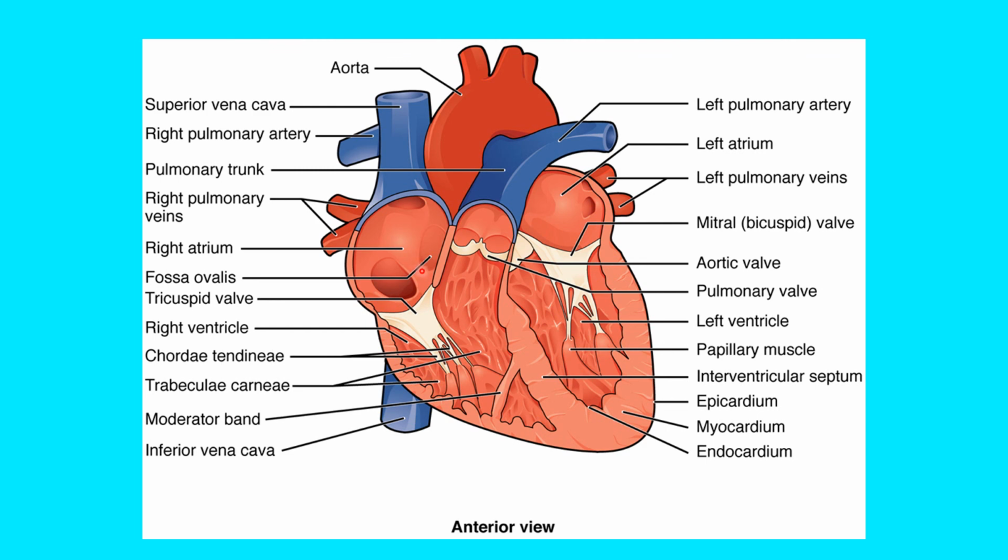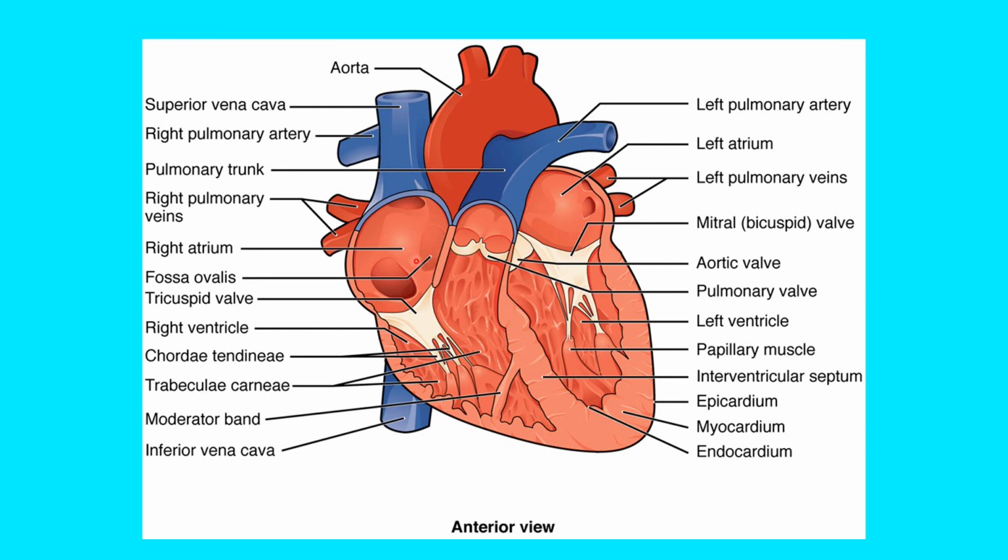At birth, there's a kind of flap that's going to seal up, but the remnants of it are known as the fossa ovalis. That is what this is. Sometimes when you hear about an infant being born with a hole in their heart, sometimes this area right here is not sealed properly. When the baby takes its first breath, this will seal up.